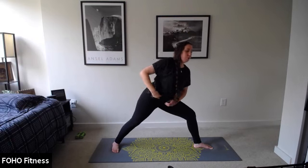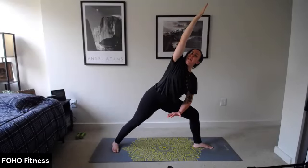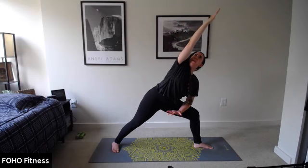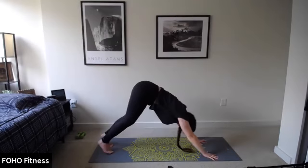So begin to rotate through that torso and chest. Take your gaze up at your elbow. Keep those hips low. One more breath. Inhale, come back up. Exhale, cartwheel those hands. Back heel comes off the floor. Step it back. Down dog.